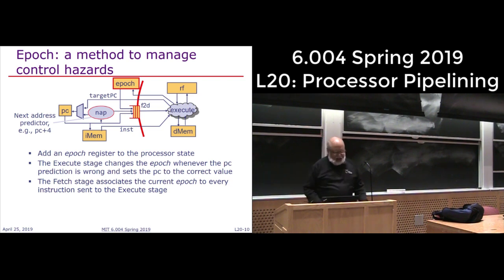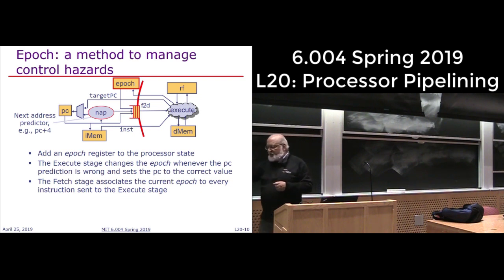Okay, so please notice what is happening here. What am I putting in this F to D? Of course, I have to pass the PC forward. I'm passing my prediction forward, PPC, which is the output of the next address predictor, because I need these two pieces of information to detect if there is a failure, if there is a misspeculation. And I'm also passing the current epoch. So if we start out with the red epoch, then all the instructions are going to be colored red, you know, from that. And I will carry all this information forward.